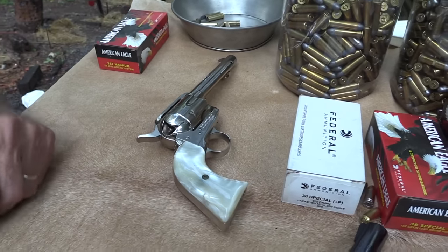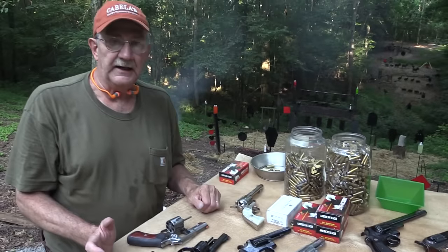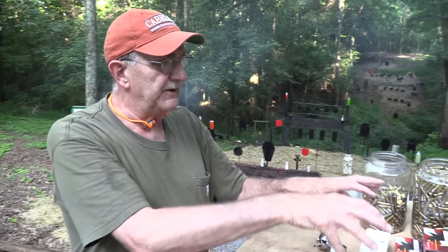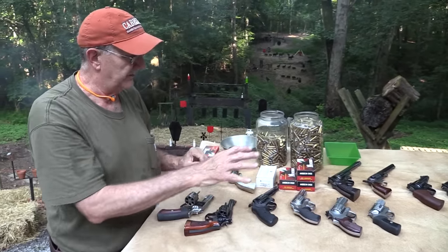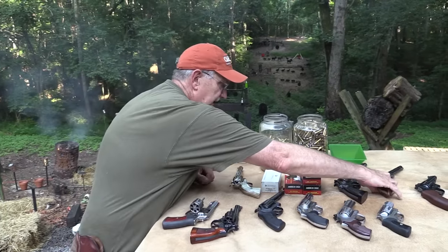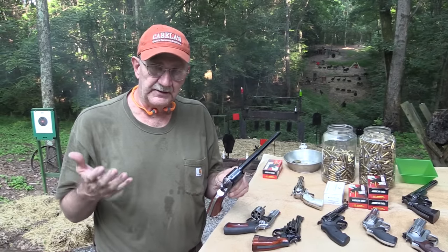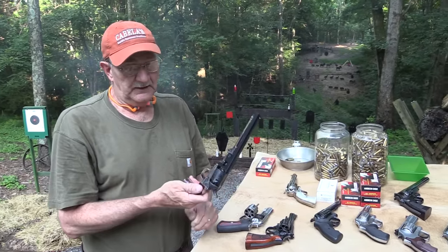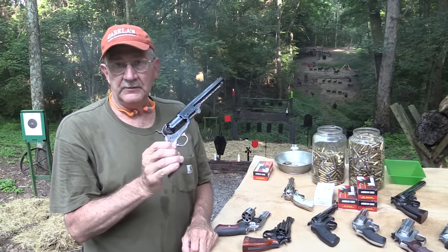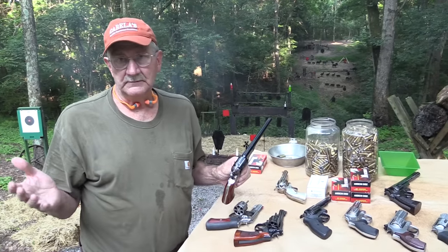So I just got out all the 357s I own, except for one rifle, the Model 92. I didn't get it out. You've seen it. And then some of these are not necessarily mine. This will go back. The Coonan will go back, but most of them are. I even got this out, the Colt Navy, because it's a 38 caliber, basically 36, same thing. You'll see why. You already know that, don't you? Goes back to Wild Bill Hickok, what he carried, what he was famous for, and the same caliber, basically.